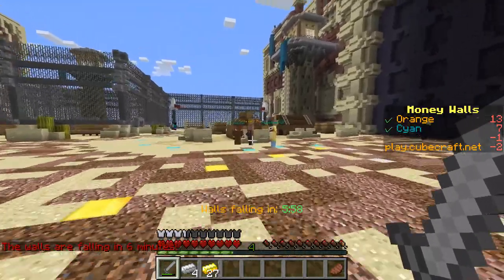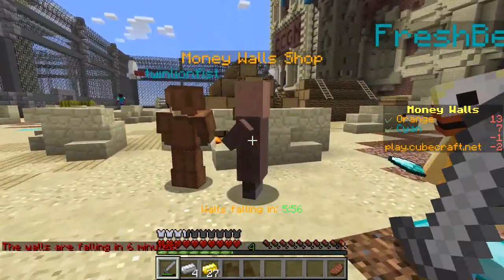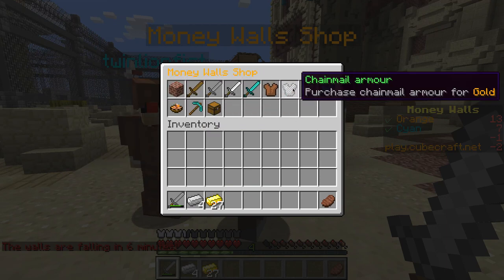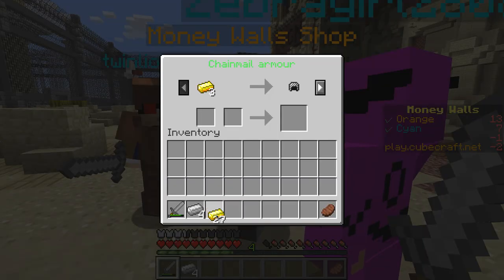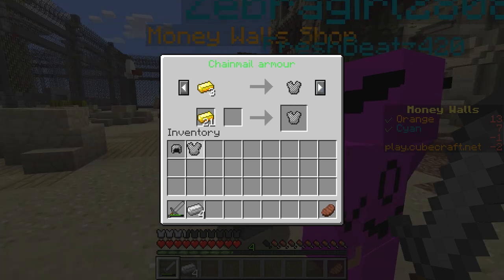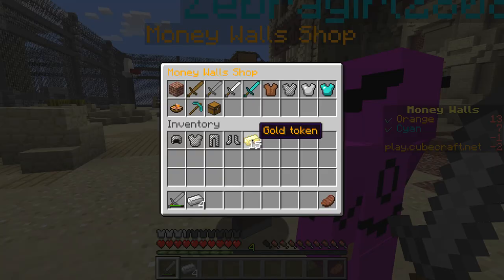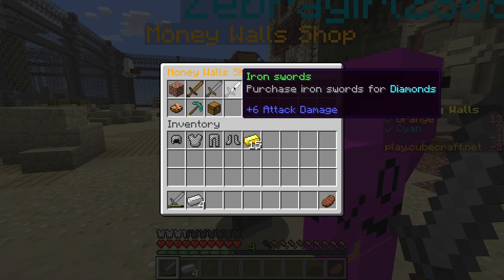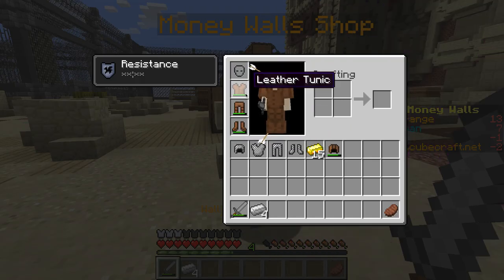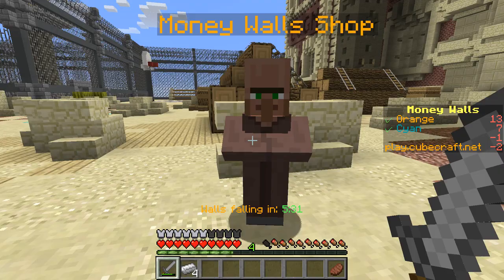If I can get a better sword, that would be good. Okay. Come on. Okay. Now, what do I want? Yeah, I want this armor, chainmail armor. Got this one. Got this one. Next one. And leggings. Good. Okay, wait. Can I get any good swords or something? For gold? Nope, it's the same stone sword. So let's take the leather off and let's put on this.